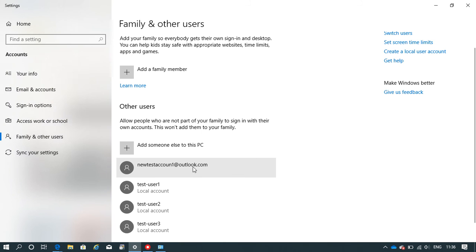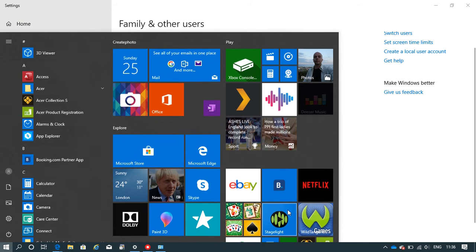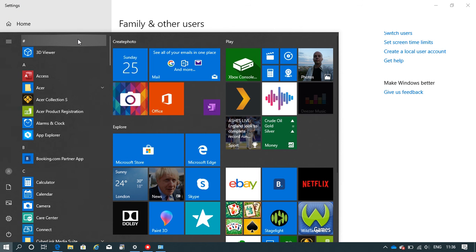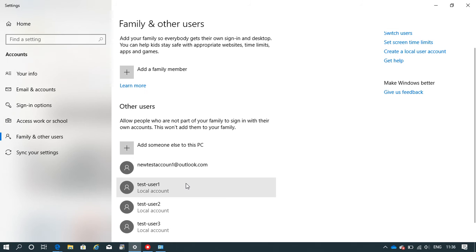Now, after I have added this to my operating system Windows 10, after I sign out from my operating system, then when I want to sign in back, I can switch the usernames and I can choose that user account.